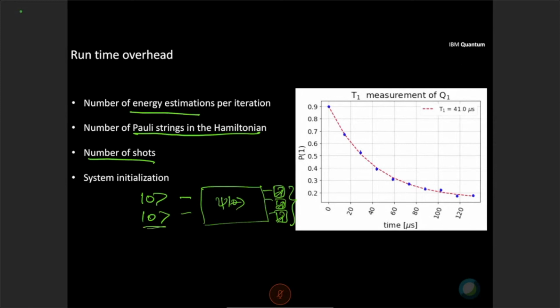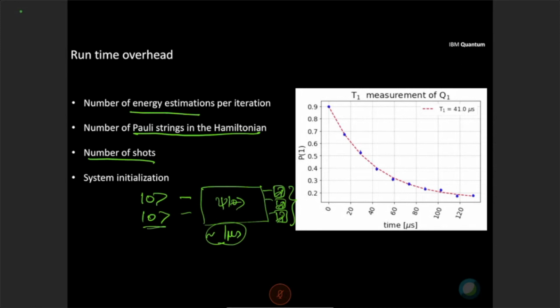How can you do that? You can wait a few multiples of your T1 time. What was the T1 time? The T1 time was the time where if you initialize your system in the one state, how much time does it take to decay back into the ground state? So that can set how much time it takes to run one shot. And that can be fairly long. If your entire circuit was only on the order of, say, 1 microsecond, in this scenario, you might have to wait, say, 200 microseconds. So a large part of the time overhead is just waiting.